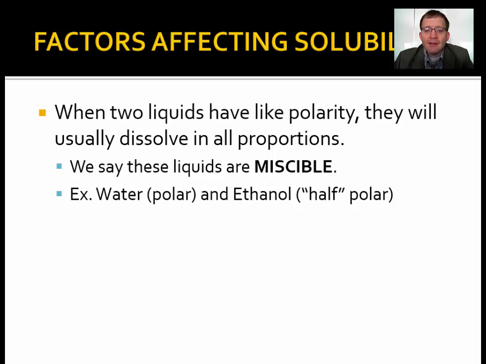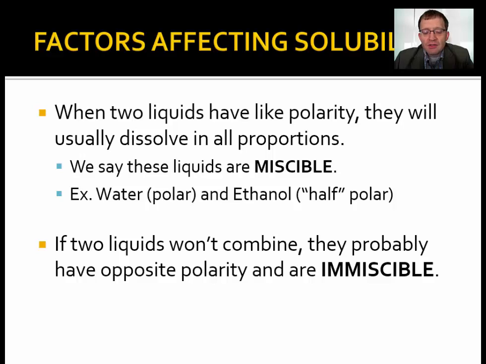If two liquids don't combine, we typically would expect them to have opposite polarities and say that those two liquids are immiscible. For example, oil and water, as the old phrase goes, as different as oil and water, where their polarities are incredibly different, and so they don't go together very well at all. We would say oil and water are immiscible, and they don't mix together at all, and they separate from each other. So these are a couple terms that are sort of opposites that are used to describe specifically how liquids go together into each other to form solutions.